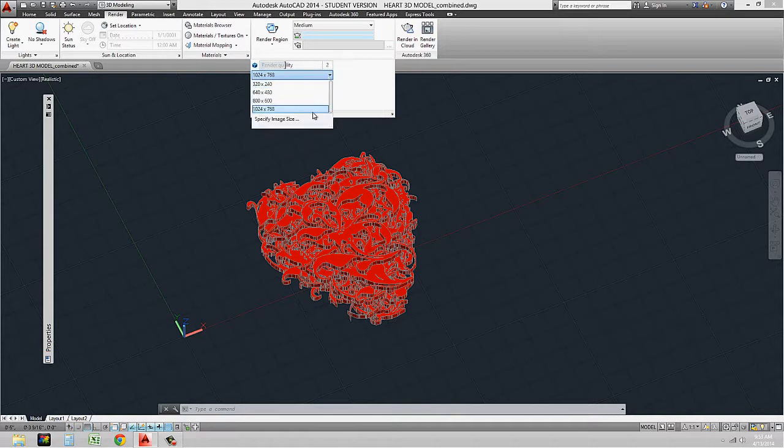I can change the size of it. What this does is it actually affects the physical size of it. This is the size of it in pixels. So not only do you have to worry about the quality of it, which is the resolution, the DPI, the dots per inch, but you also have to worry about the size of it, because if I have a very high quality image and it's really tiny in size and I go to change the scale of it, it's going to end up being pixelated.